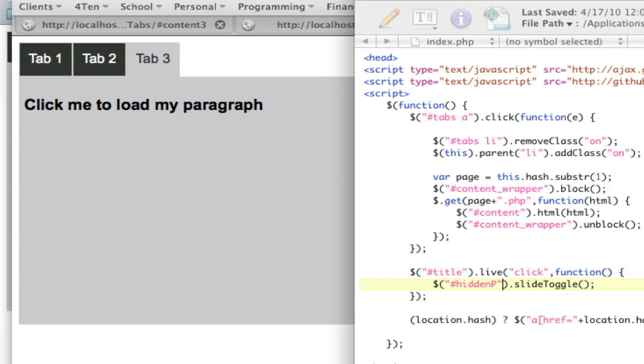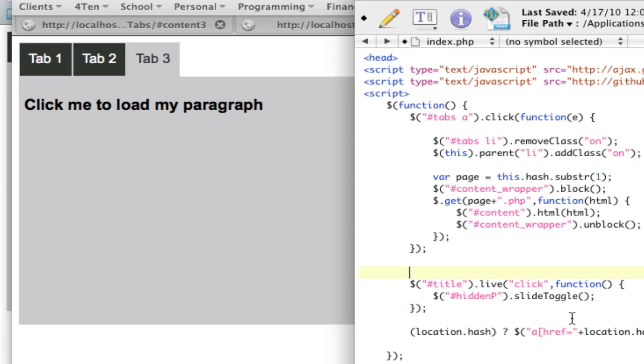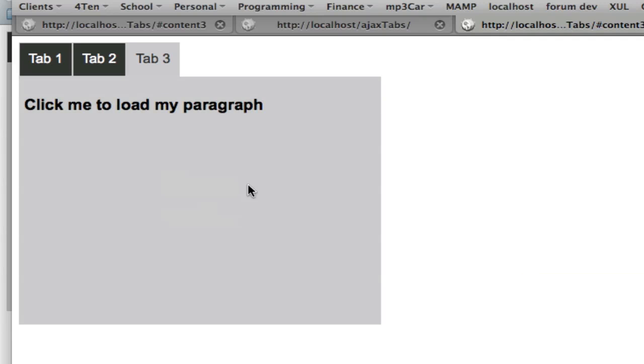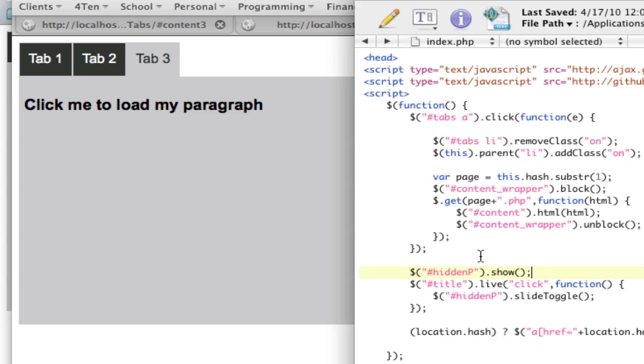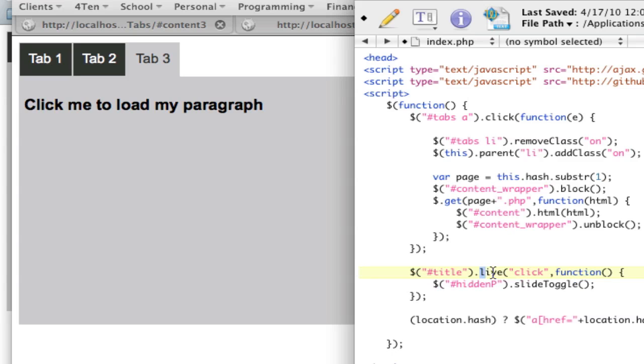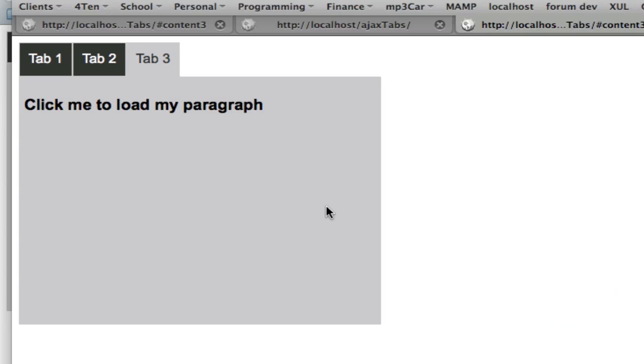Okay. Now something that won't work with live is if I had done the hiding from here. So say I tried to make this paragraph show, right? Dot show. Again, there's no live, and so there's no action there, so it won't work, right? So you have to do the styling on this page. That's why I did the display none here. You couldn't hide here because it doesn't exist, and there's no live. These are live events, okay? So now we've got a live event click. That way, when this page loads, it can work on it.